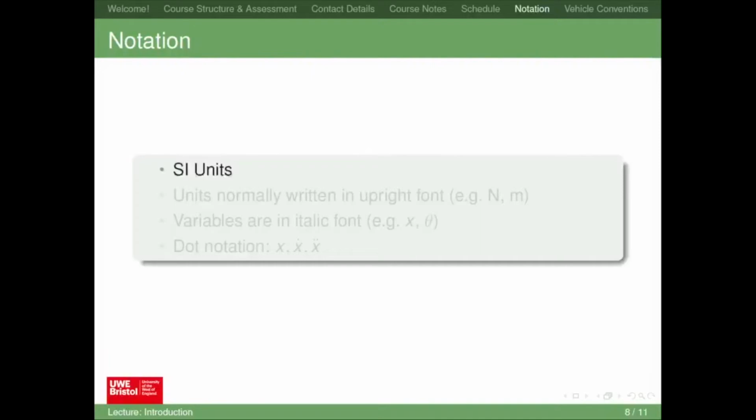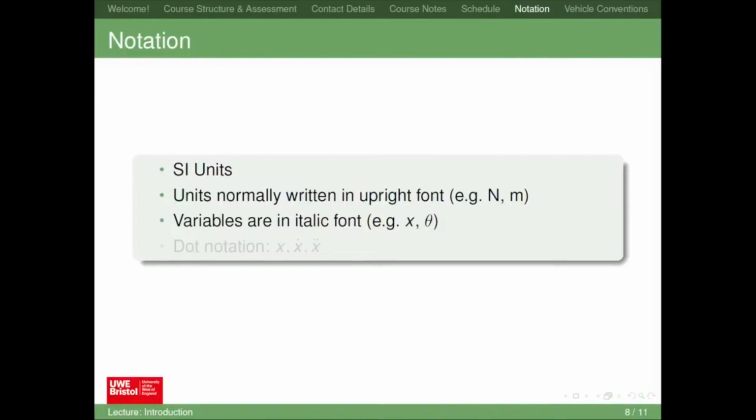In the notes, SI units is what we're going to be using. If you're given units in a non-SI, then you'll probably be required to convert it, and that's straightforward to do. If you've got letters that are non-italic, they're in all likelihood units, and if they're italic, they're likely to be the variables.